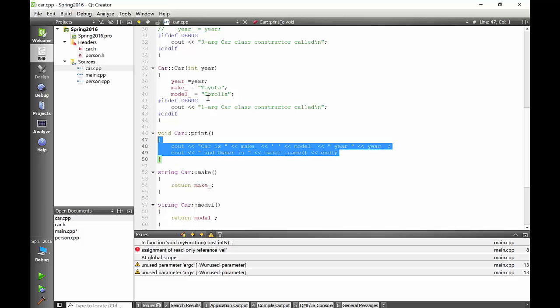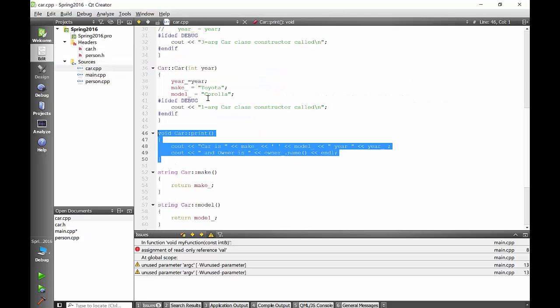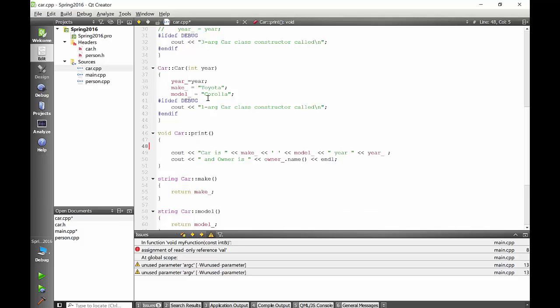So to promise the compiler that we are not going to change anything in this method, same thing with accessor methods, we are going to add const. Now an interesting thing is that you have probably heard about "this" as a keyword, and you know that this is a reference or a pointer to the object which calls a non-static method. So let me explain this because it's important.